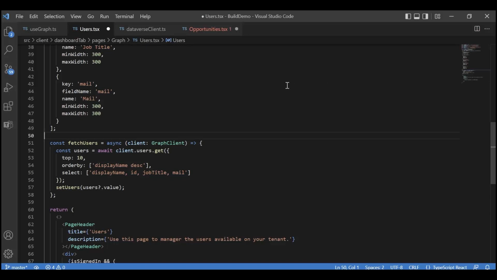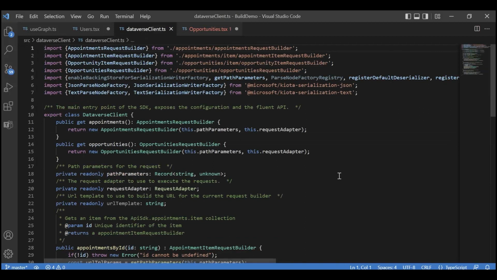This was the part of the demo where I show you how to use the Microsoft Graph API with Kiota. But remember earlier when I did mention Dataverse? Well, I hope you were paying attention, because what we did here, exactly in the same way I fetched users from the Graph API, I went to Dataverse and said, oh, I'm interested in opportunities.